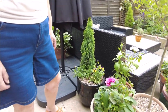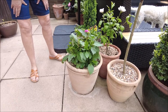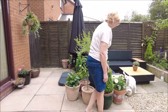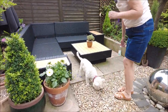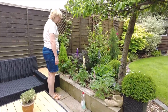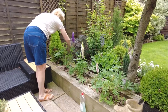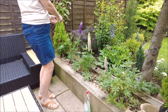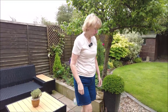Again, these are from winter. They were the winter pansies. This got battered in the storm. Ooh, it's got a snail. Ooh, go away. That's what's eating the leaves then. Yeah, this one's doing all right as well. More lobelia. Don't eat it, Ted. Lupins. They're doing all right. Oh, they've got the mealybug things on them. Blooming things, they get everywhere. That's what the washing up bottle's for. I spray them. Seems to get rid. Yeah, doing all right.